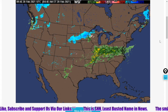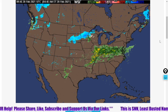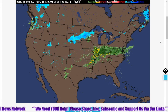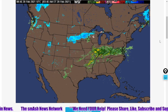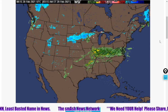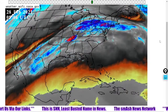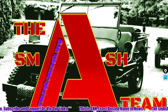Some snow there over South Dakota and central Minnesota, moving into Wisconsin, and indeed the Upper Peninsula. And some pretty strong storms there over places like Arkansas, Illinois, Indiana, Ohio, West Virginia, Kentucky, and making their way into Pennsylvania. So there's the water vapor map. If the Doppler is not helping you out, use the water vapor map. You can impress your friends and your foes by forecasting the weather, since water largely controls Earth's weather. And those systems are moving in a pretty much northeasterly direction.